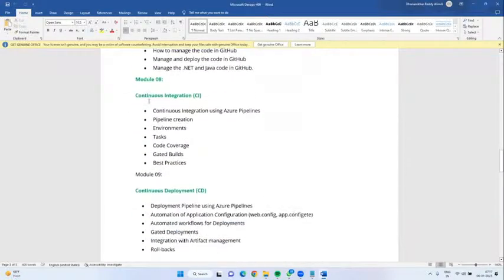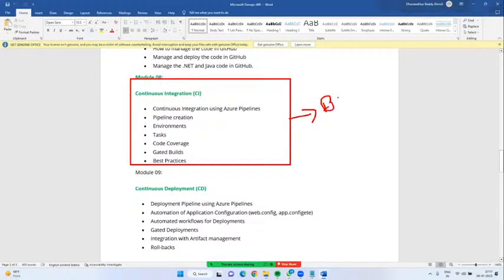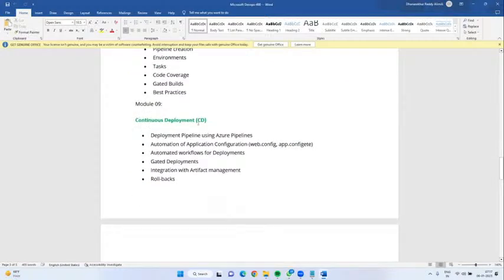Module 8, CI, continuous integration. We call this the build pipeline. Please remember, these are all important words which we will discuss in DevOps sessions. Next, continuous deployment. This is the release pipeline.